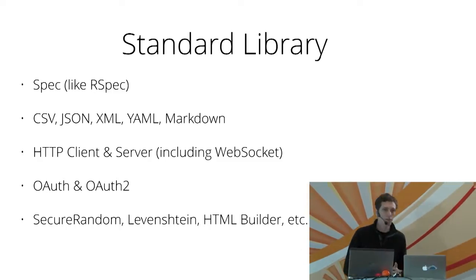There's also an HTTP client and server built in. I think this is one of the biggest areas of complaints in Ruby's standard library, specifically the HTTP client, net HTTP. People really don't like the syntax of that. I think the Crystal implementation is really nice. And I'll be giving a demo of the server later. It's a really powerful server, right?